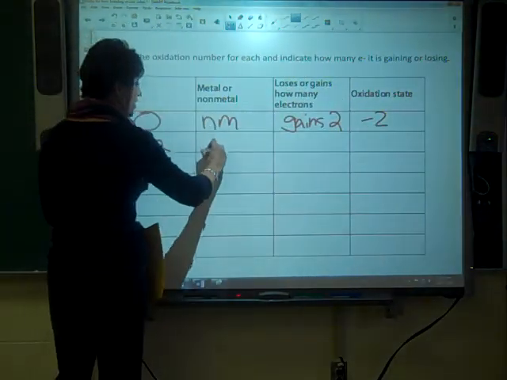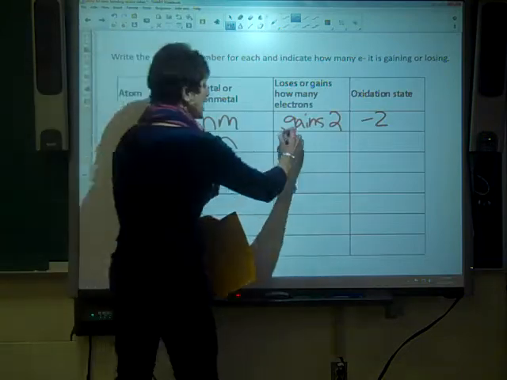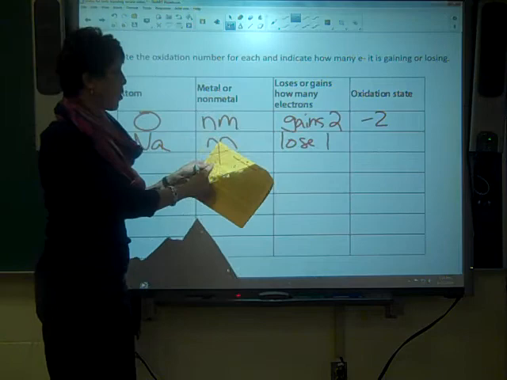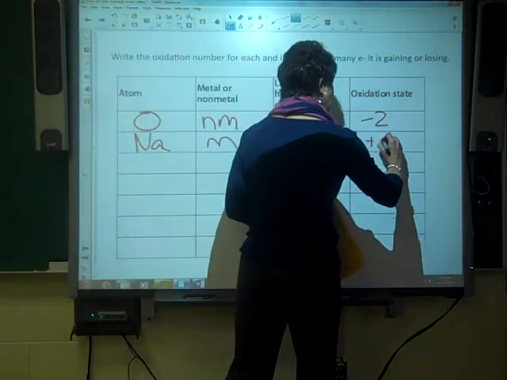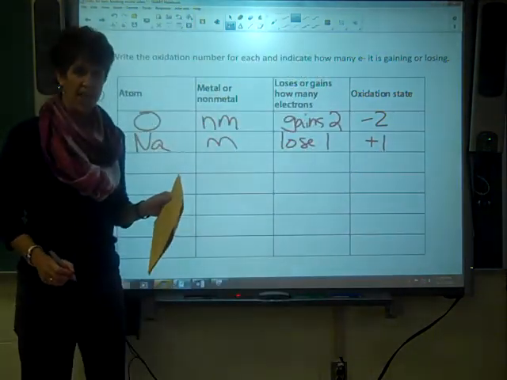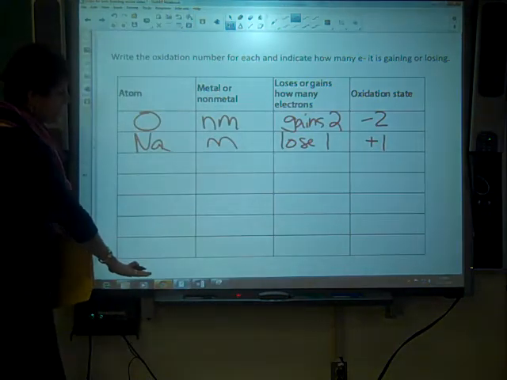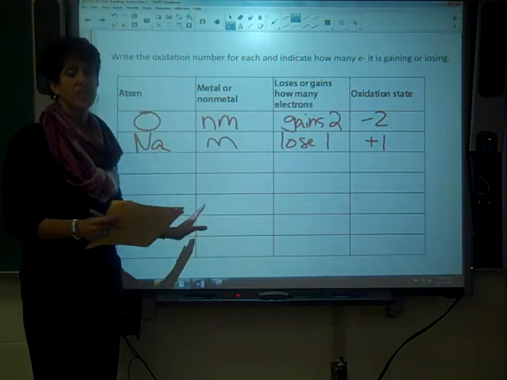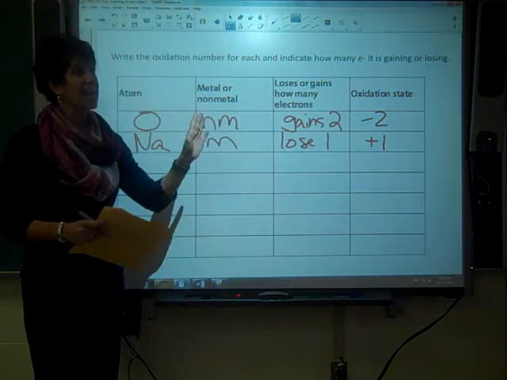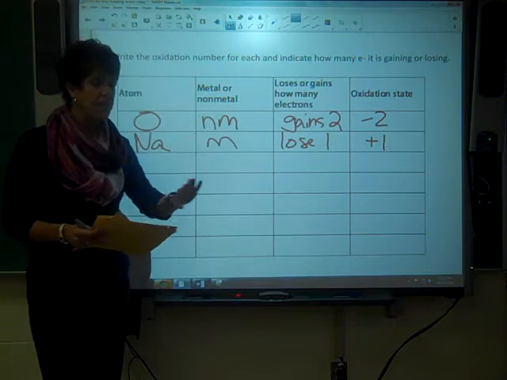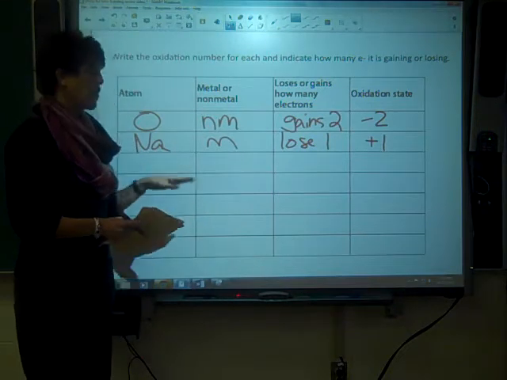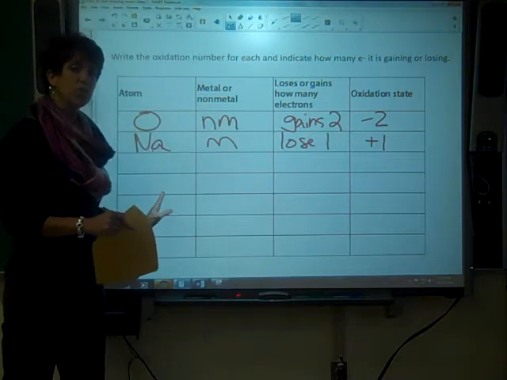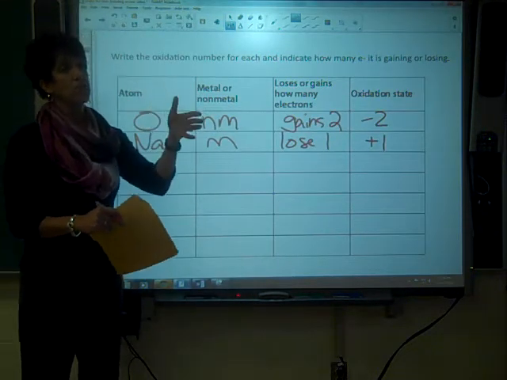Let's take a left side loser. Let's take sodium. Sodium is a metal. It would like to lose 1 because it has 1 valence and it's in group 1. And its oxidation state would therefore be a +1. I want you to go through the rest of this chart, filling in any group 1, group 2 metals, and any nonmetals, but do not choose a noble gas. All right, so I don't want you to choose transition metals for this activity. Just choose group 1 or group 2 metals, or choose a nonmetal.